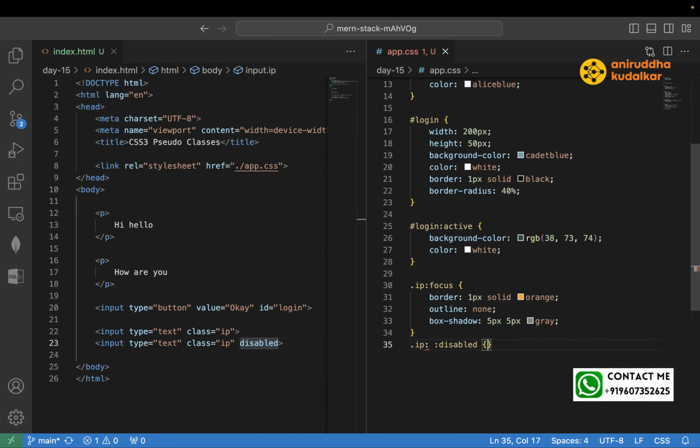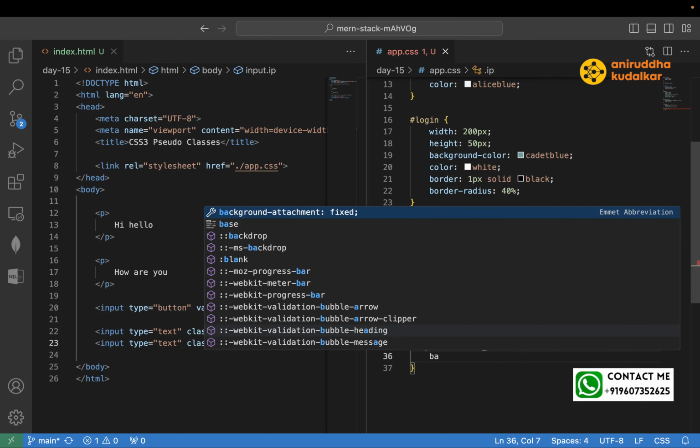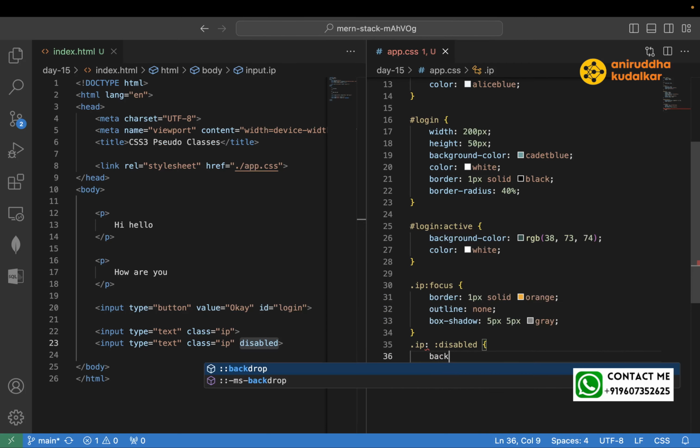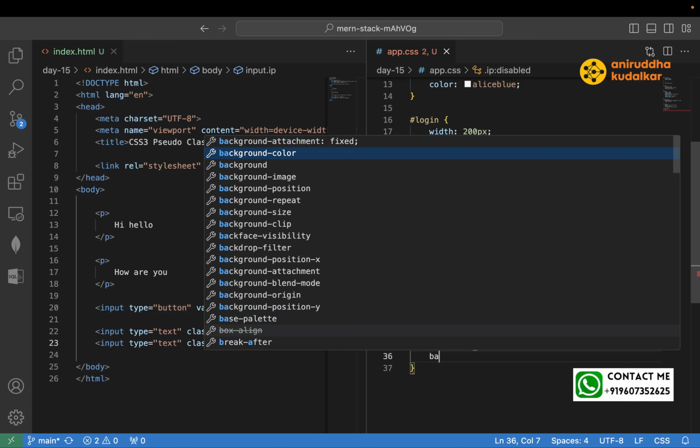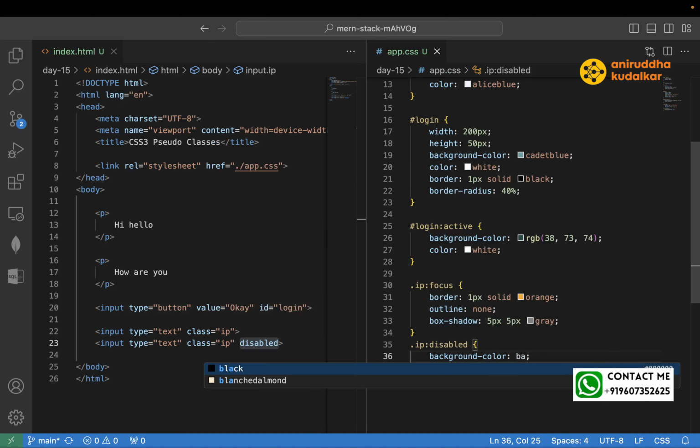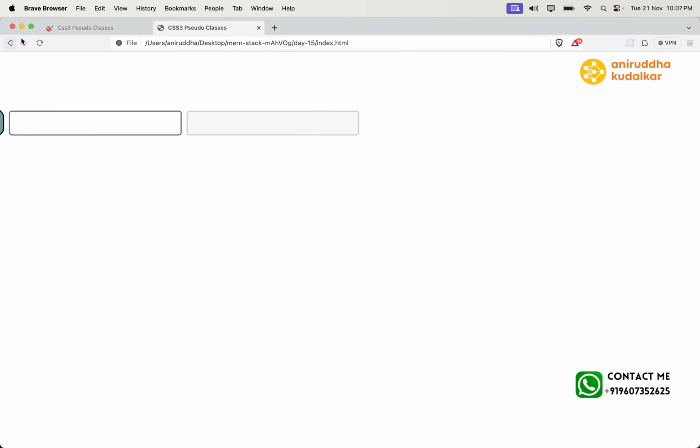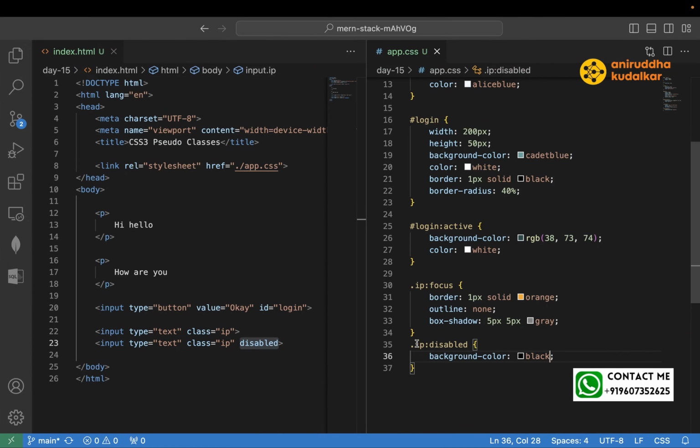Can you see, disabled background color black. Refresh it. Can you see disabled will automatically become black? From where is this style getting applied? Why is this style getting applied? You have written a pseudo class disabled.